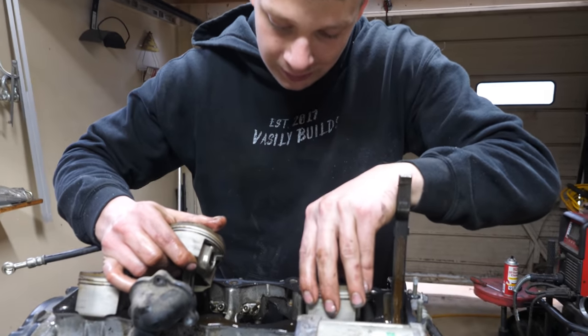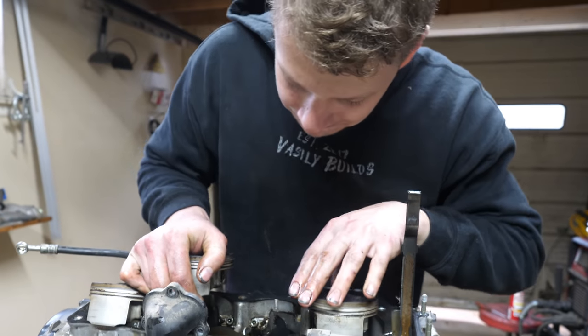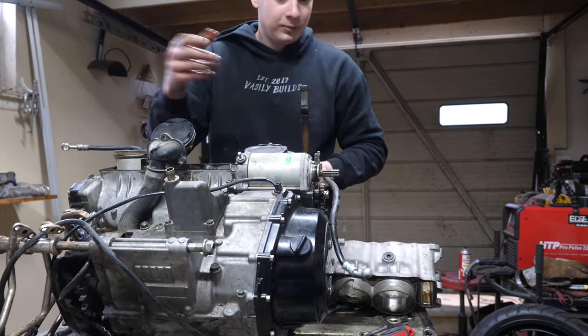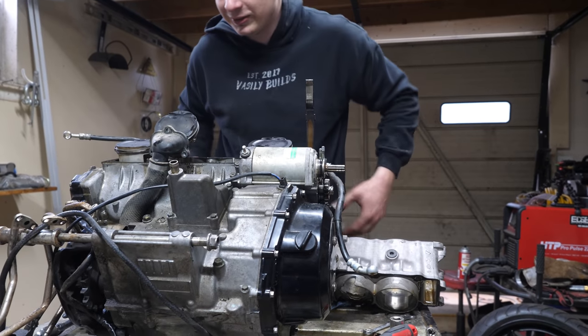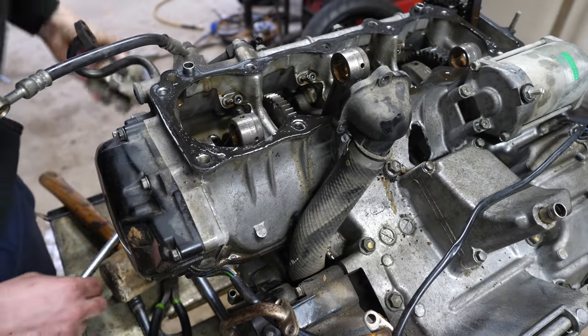Let's see, the crank. Yeah, the crank is done. It is seized in there. Yeah, it's seized. We could probably reuse these three pistons, though.